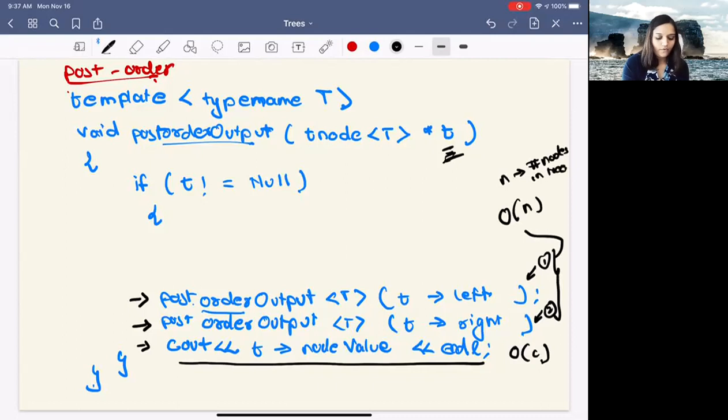And big O of n and big O of c, the total algorithm accounts to big O of n. So all three, in-order, pre-order, and post-order, all three algorithms have big O of n as worst case complexity. Now, if you remember the worst case complexity of DFS and BFS, that's definitely higher than this. And that was the whole point of coming up with these new traversal algorithms.